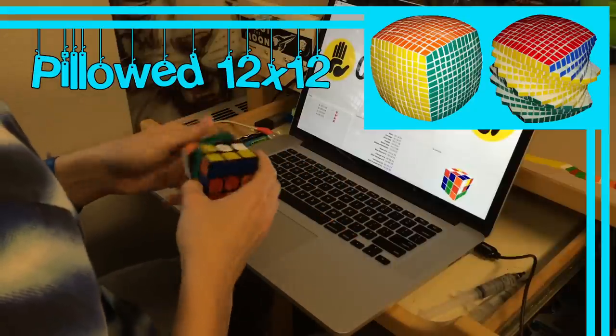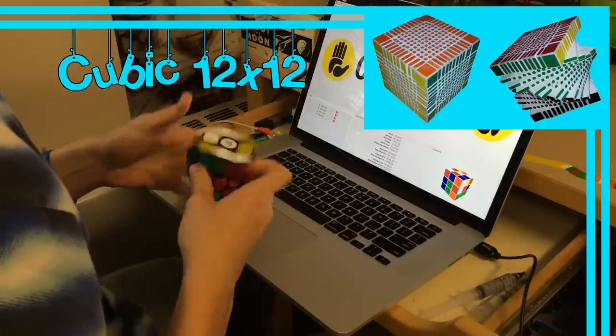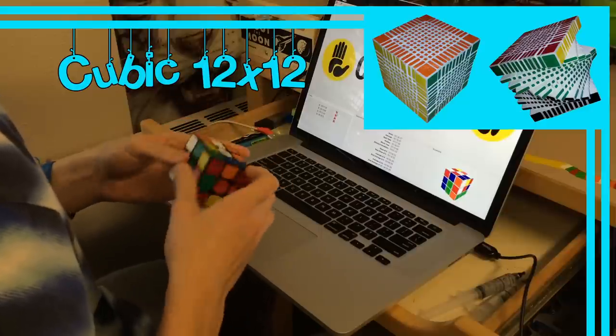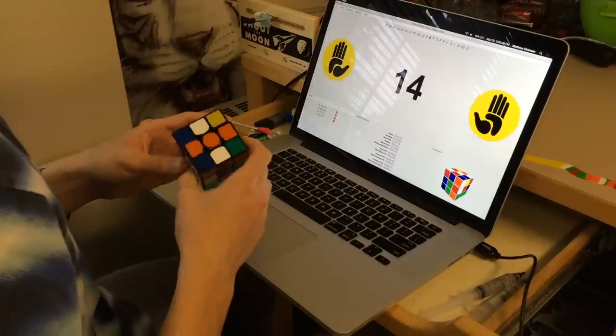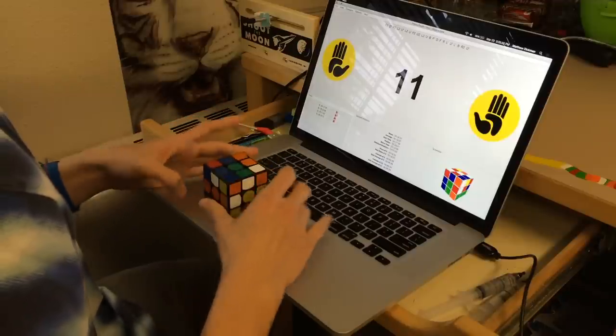The second 12x12 might look very similar to the 10x10 mentioned, as the second 12x12 was cubic and also created by Gregoire Pfennig and Klaus Wenneker. And as of recently, Moyu has made designs for a 12x12 in the future, but has yet to release the design stage.